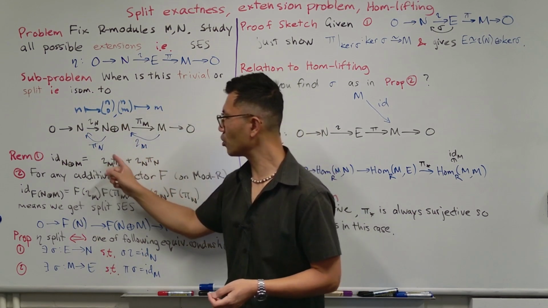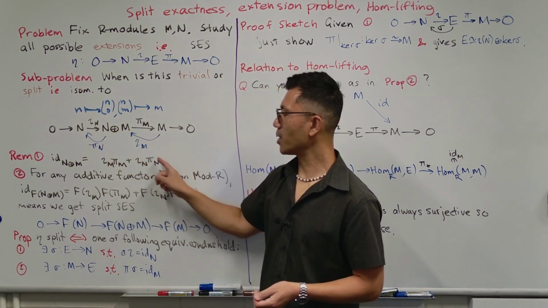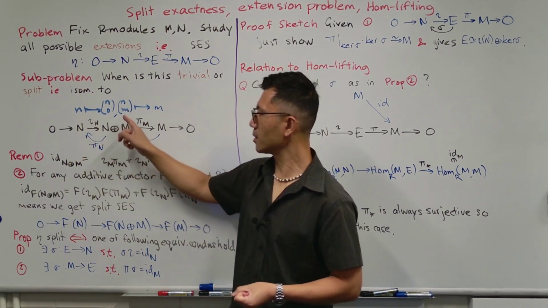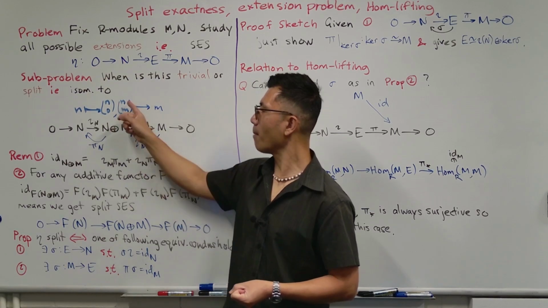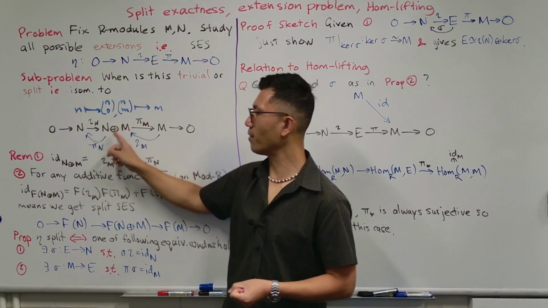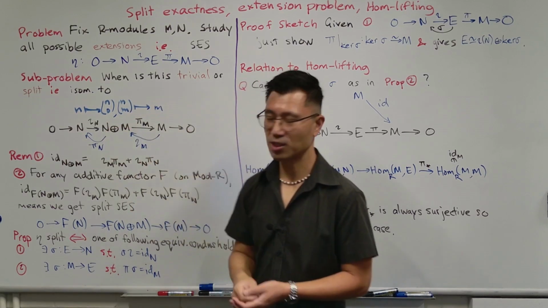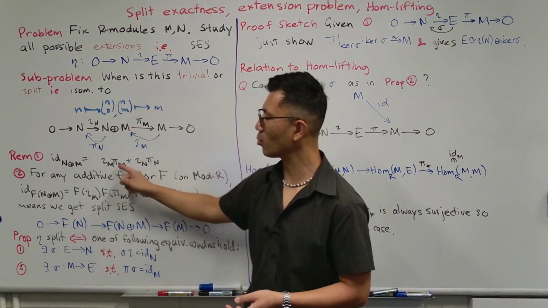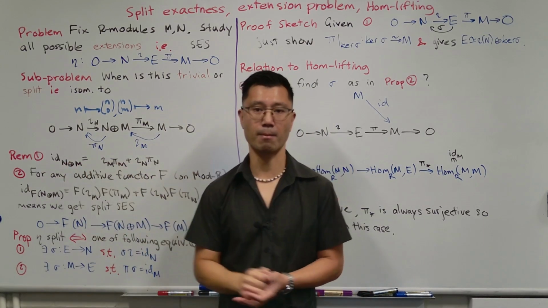And similarly, if you do something similar, you go around this way and then back, you get iota N pi N. So that's going to send (n, m) to (n, 0). So it's projection onto the copy of N sitting inside the direct sum. Of course, if you add those two things together, you'll get back to the original. So that means that when you add these two functions, you just get the identity on N direct sum M.